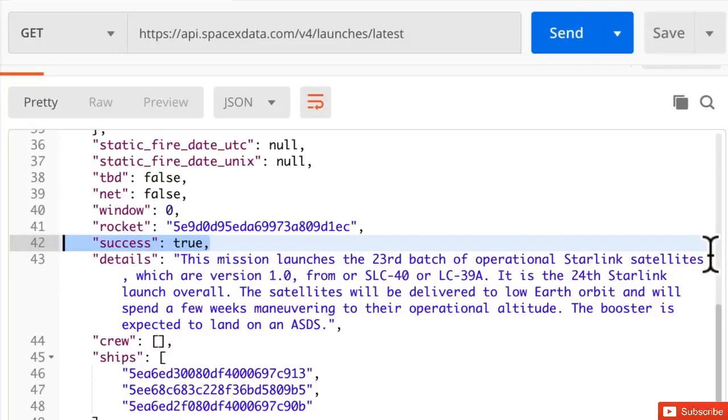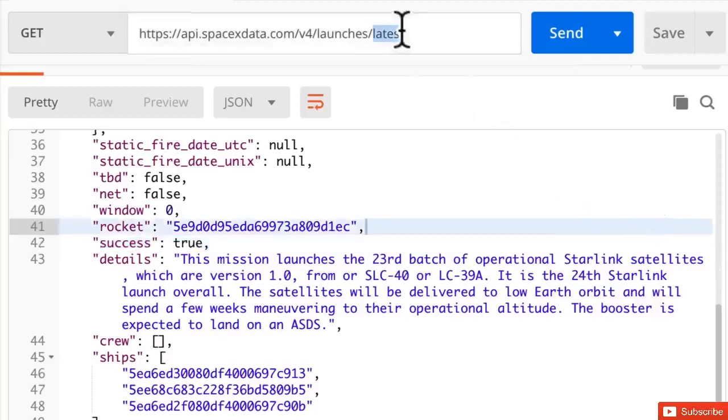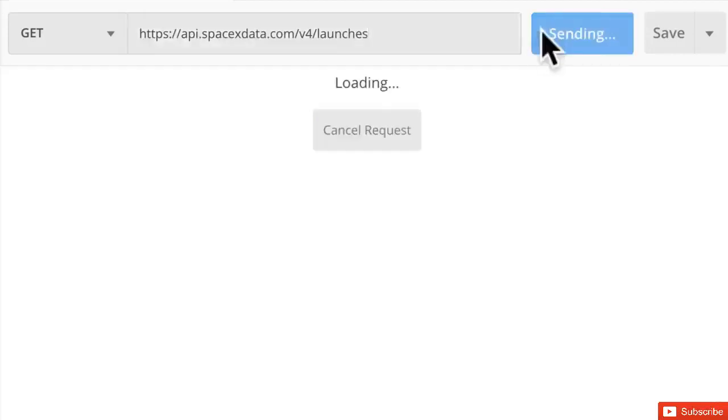We'll explore our launches data in just a second, but what we want is the list of all launches and not just the latest. So what happens if we remove this latest label and send that request to the SpaceX API?